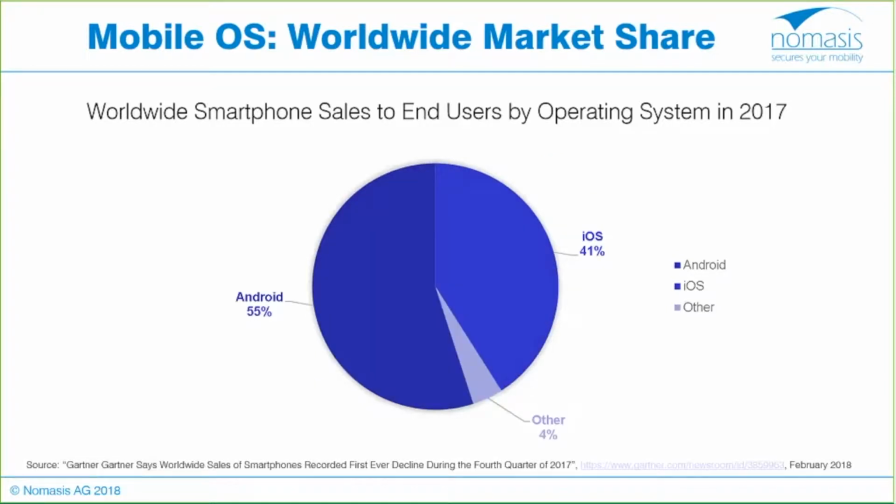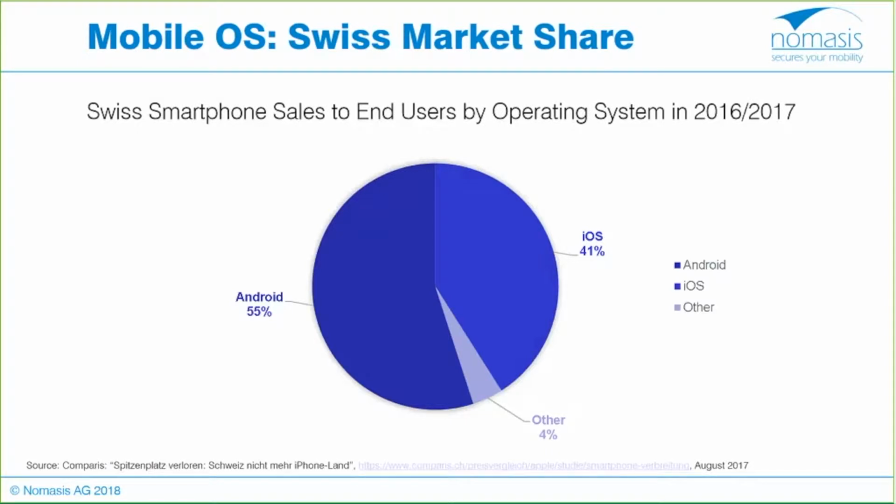What does it look like in Switzerland? Here it's more of an even distribution. iOS used to be the leader in Switzerland by far. Switzerland has always been very keen on iOS, and iOS adoption rate was very high. But in the last few years, it has lost more and more market share to Android, and there are some other OS that are also present here.